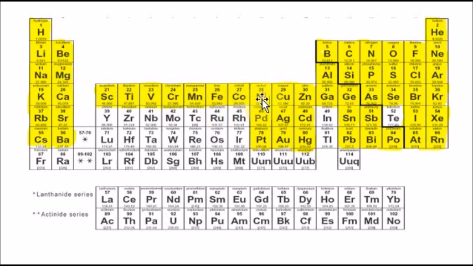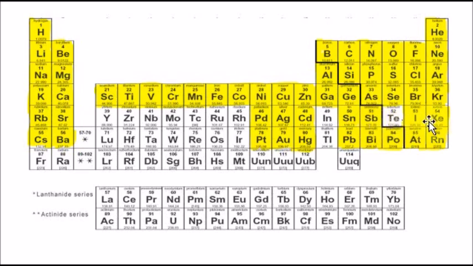This is cobalt, nickel, copper, zinc, gallium, germanium, arsenic, selenium, bromine, krypton. Okay, here let's see, rubidium, strontium. This one here is palladium, silver, cadmium. The silver, by the way, is again kind of weird. Ag is silver, even though the symbol doesn't look like the name. This one's also kind of weird. Sn is tin, and the one right next to it, Sb, is antimony. Antimony. So make sure those don't trip you up.